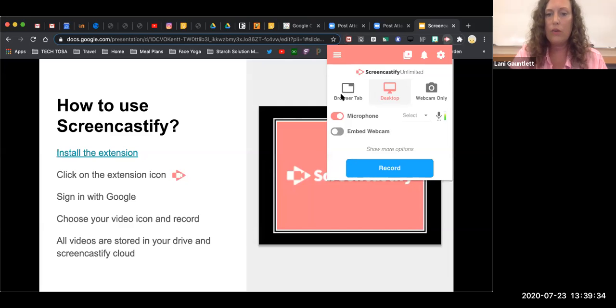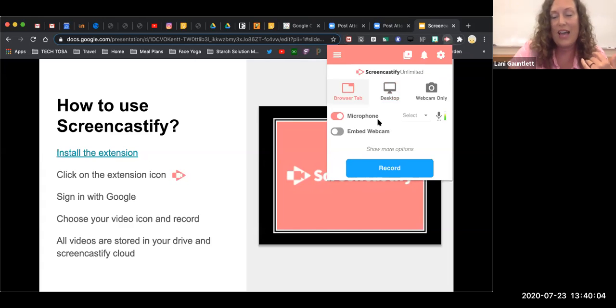All right, so now we have the different ways to screencast. The first way that you can do it is called the browser tab. As you can see, I'm in this tab for this presentation. Maybe you just wanted everything in this tab to be screencast, but you wanted to jump over to other tabs without whoever was watching the video seeing that. An example, though I never use this, might be that you had some bullet points on this page, and while you were talking, you quickly jumped over to check the bullet points.